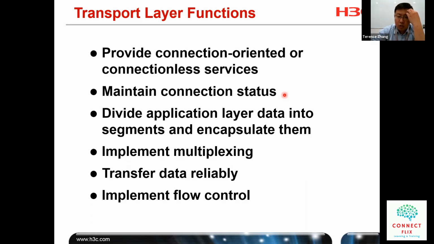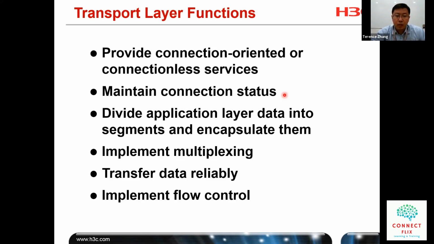The most typical use of this protocol is FTP. If you already use FTP, when you use a command to visit some FTP, firstly you get connected to that FTP server, and by then you didn't download anything. That means your connection is built, but without any data transmission. When you download something, that is data transmission. And finally, you will log out. When you log out, that means the connection is torn down.